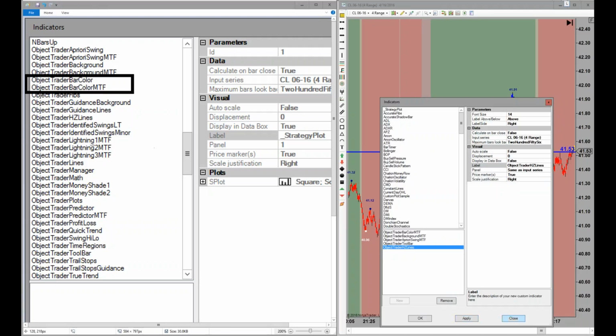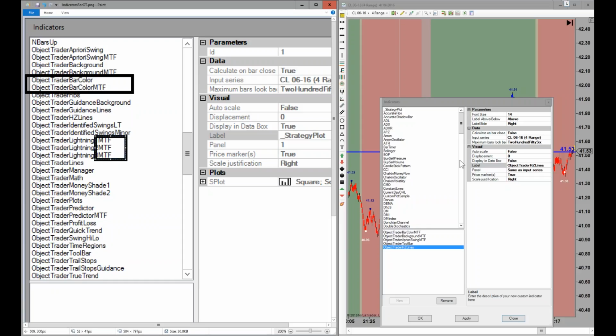Okay, now coming up, you've got Object Trader Lightning 1, 2, and 3. Now yours does not say MTF yet, where this says MTF on here. That's multiple time frame Lightning. That's coming out just very shortly, but I actually want to add one more to it. Okay, and my guy's been just a tad busy, and I've got to get him to do that.